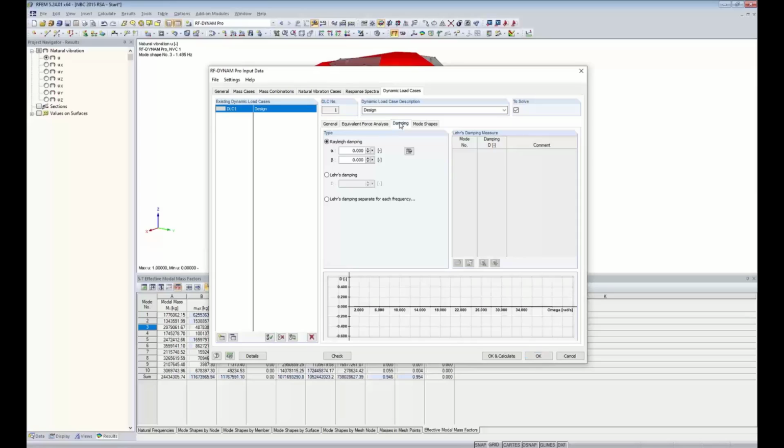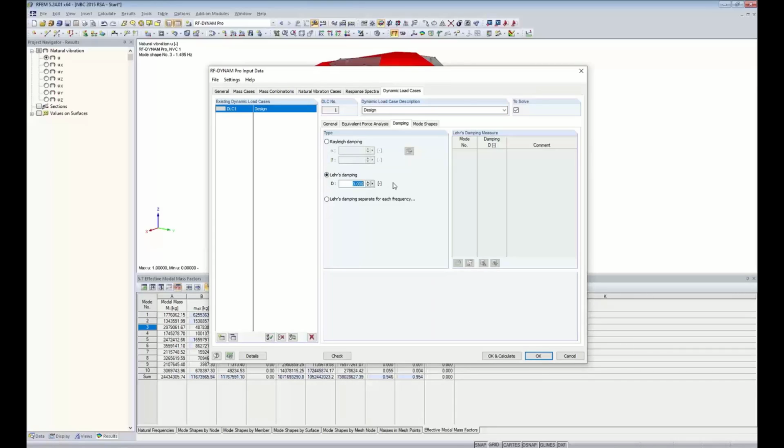The third tab is the damping tab. So if we want to consider damping within the structure, which remember again is only available because we chose the CQC modal response combination, we can choose either Rayleigh damping with an alpha and beta coefficient or Lehr's damping. And Lehr's damping is probably what we're all a little bit more familiar with.